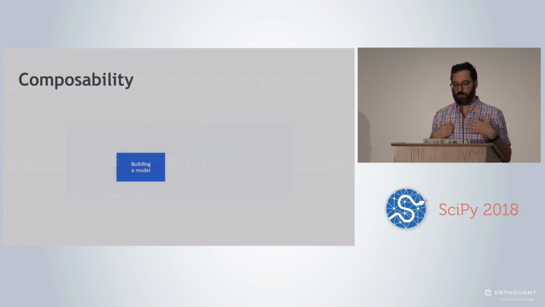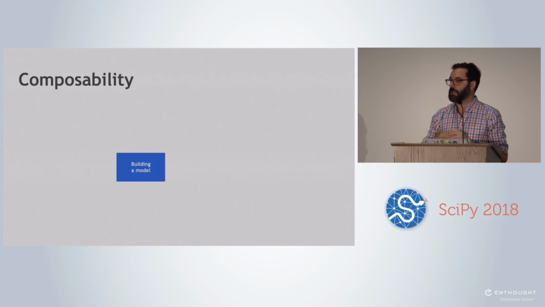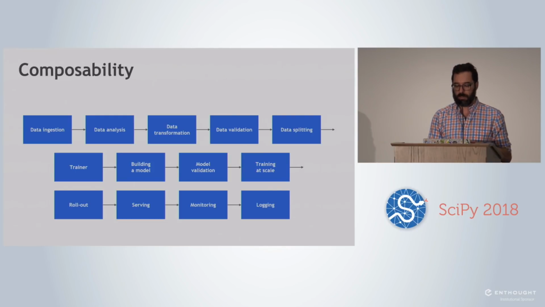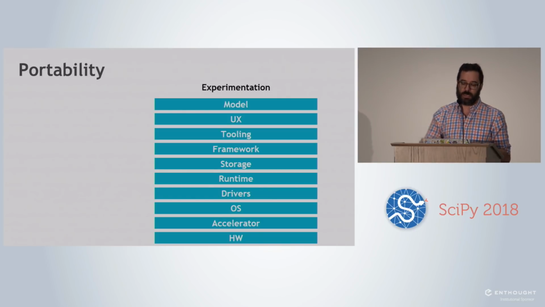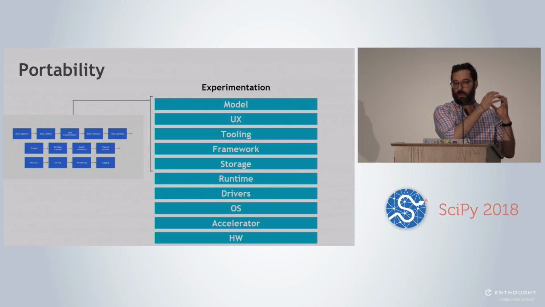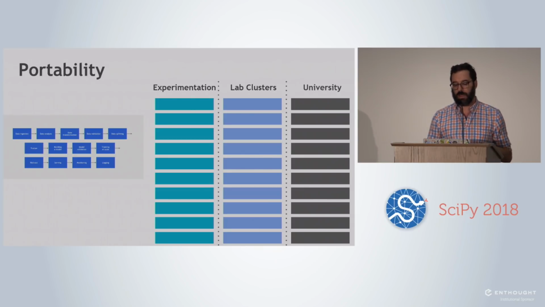Like I said, I'll try and breeze through this pretty quickly. It isn't just about building a model, it's about building an entire pipeline just like Paige described, and having that pipeline be ordered so that when step 1 finishes, step 2 kicks off. I mean, we just heard about that from the LIGO demonstration where they're doing this massive data processing and then publishing it out to the world. We want to enable that, and so it looks something like this. It's also about portability, as I mentioned before. This might be the entire stack of things that you're looking at, where that entire pipeline is just the top portion. And that experimentation is super powerful, but then you want to take that and move that elsewhere.